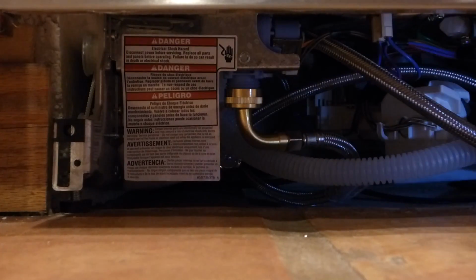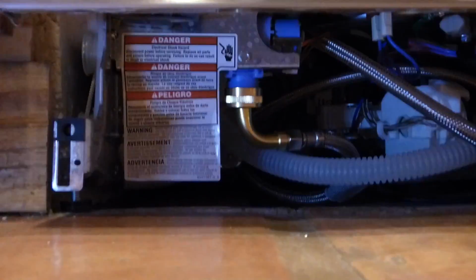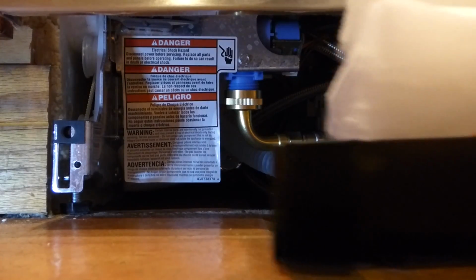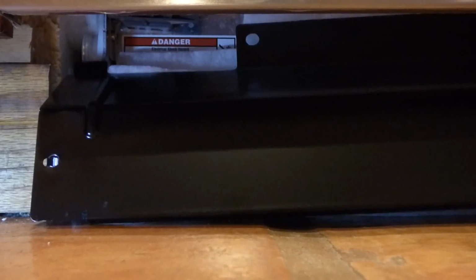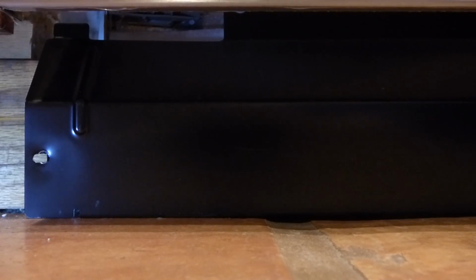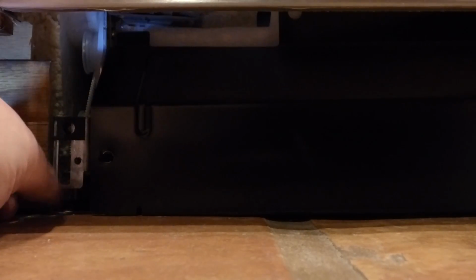So we have this kick plate that goes down here, and this kick plate has quite the padding behind it. Like I saw earlier, this white fluff, you see. And so what we do here is the black side goes out front. But I believe it kind of goes back in there and angles up, like so. And then you just simply find the quarter inch hex screws that we've taken out before, and find the spot they go back into, which is right there.